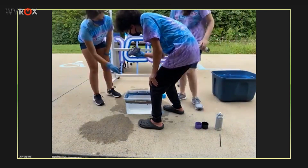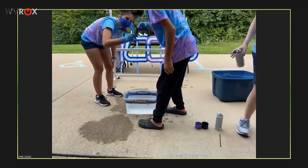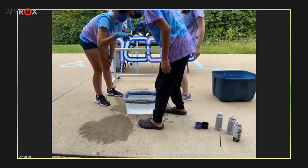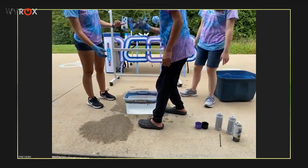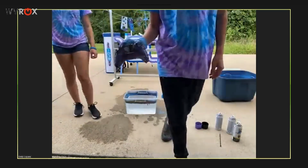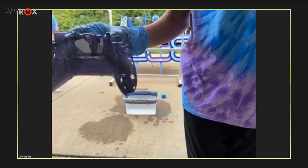There's a little block right there on the inside. No, I think that's just the Xbox. Oh, yeah, yeah. Okay. So I think pretty good. Yeah, that one turned out I think a little bit better than the first Xbox stick we did. It's kind of like a cool galaxy look. I like it.